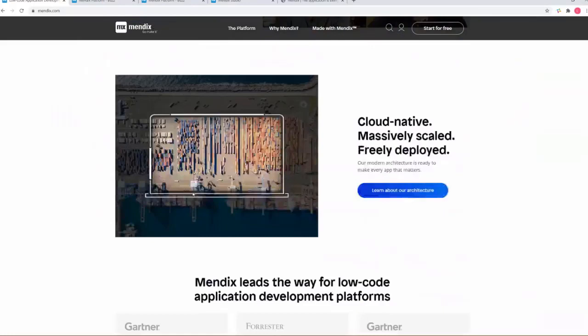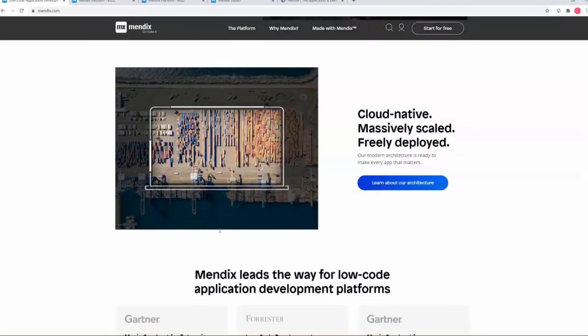It also has a completely cloud native aspect to it. So Mendix is built for the cloud, to be developed on the cloud as well as deployed inside of the cloud, with all that modern architecture and the great things that the cloud provides to you when you start using it with those apps.